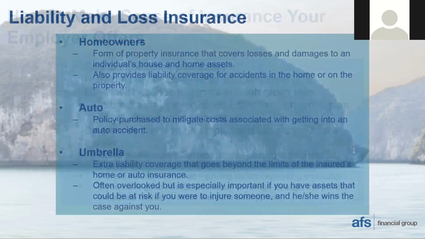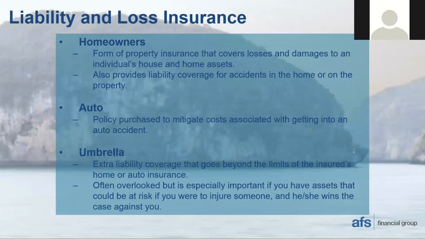So just moving on here, let's talk briefly about liability and loss insurance. These are coverages that you're required by law to have, like auto coverage. If you have any form of mortgage, the mortgage holder is going to require you to have a homeowners policy, right? But the other piece we want to touch on briefly, which you're not required to have but we recommend a lot of folks consider, is umbrella coverage. As the name implies, it's coverage that goes above and beyond your homeowners and auto policy.